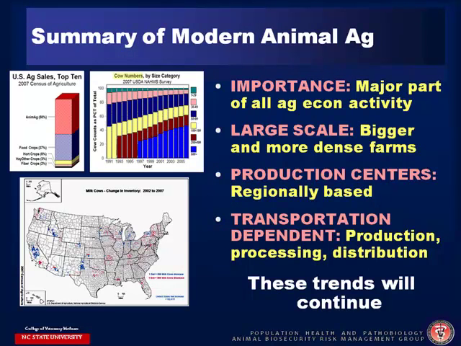So just looking at some of those trends in modern agriculture, what does it mean? It means, one, we are very important. If we get hurt, because we feed through so much else of agriculture, we will hurt lots of other parts of agriculture. Again, repeating what Matt said, it's unfortunate we can't get some of those other parts to come and talk to us. It's getting to be very large scale: fewer but bigger farms, more densely populated farms. They're regionally developing into what we call production centers, where we have, as in the dairy industry, the Central Valley of California, West Texas, southern Idaho.